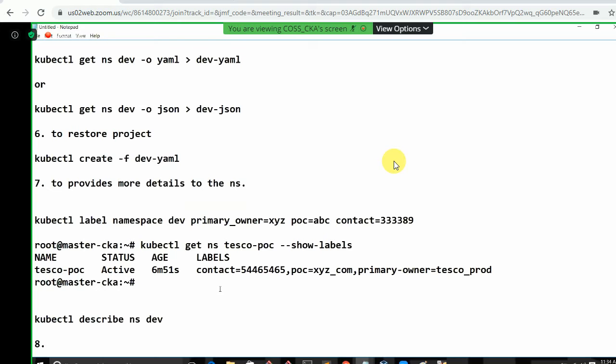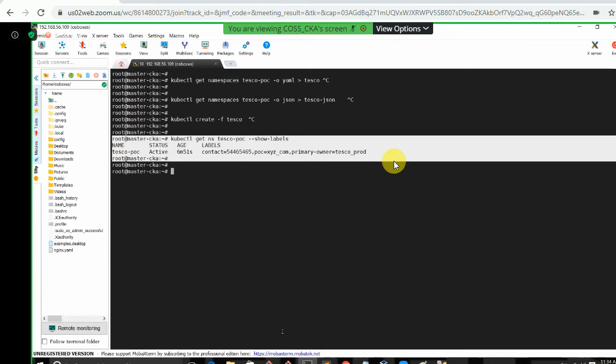These are the things I have discussed, and also I have discussed one more command to count how many projects are available. A manager may ask, hey, can you check how many projects are available in that dev cluster? So you just run get ns with --no-headers piped to wc -l, so that it will not count the header line. This is the number of projects.